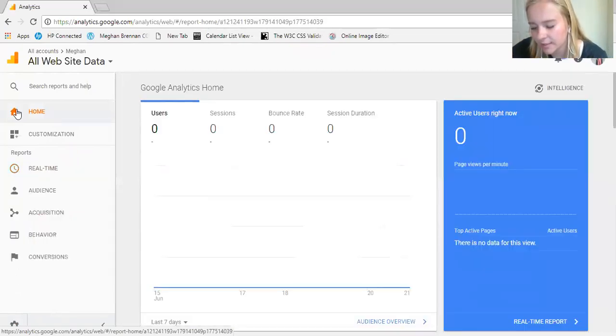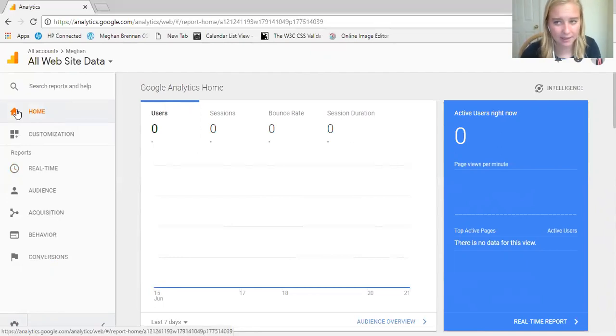There are a couple different scenarios I wanted to share with you guys. So when you're setting up a Google Analytics account, let's say you have one website, then you'll only need one Google Analytics account for that website. But if you have two websites, then you might want to create two different accounts. Like let's say you have a website for business and a website for personal use, then you might want to name one of the accounts business, where you can have your business page, and the other account personal, where you can have your personal page.